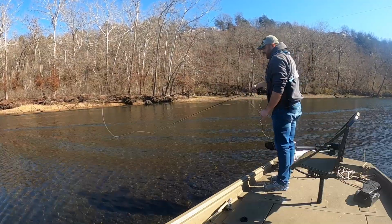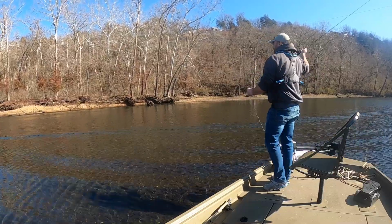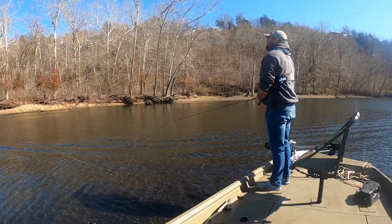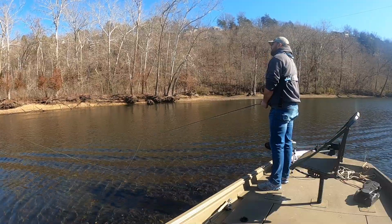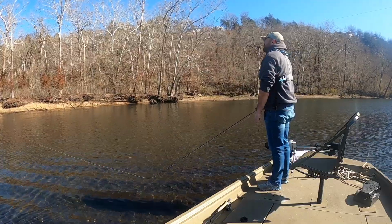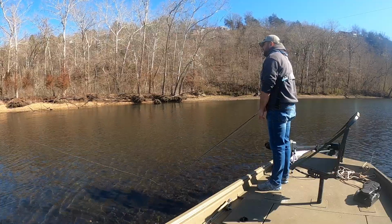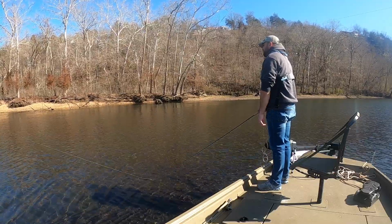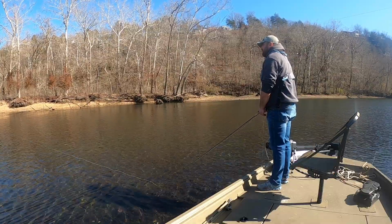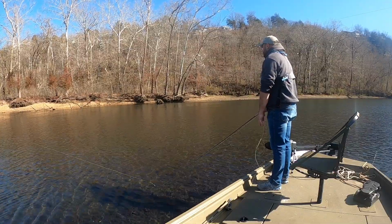Some other things you could do if you felt like you weren't getting deep enough, you could put a tiny piece of split shot in between the two flies. I've done that before. There's an eagle over on Eagle Island right now. I'm not having a whole lot of luck here though. I had that one fish hook up, but might switch over to the scud and Y2K here real soon.